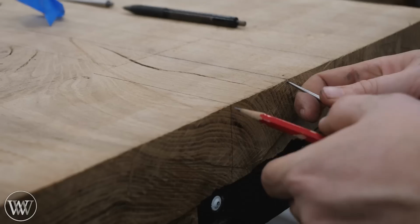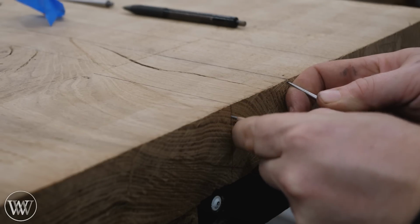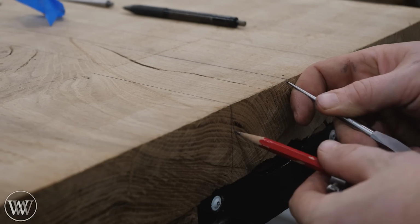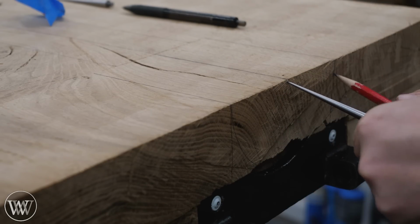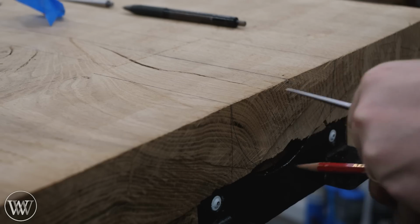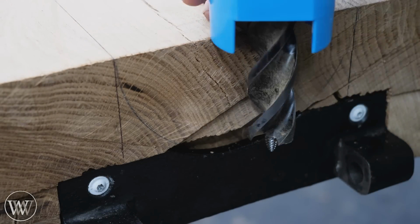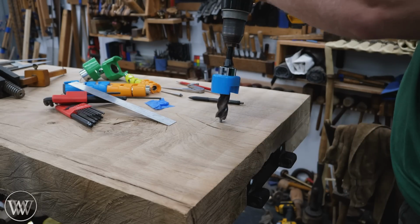So I'm going to lay out all the measurements and figure out where this is, and then I'm going to draw a circumference on the end here, and this will let me know how deep down I need to go at any one particular place. Once I draw that circumference on there, then I can come back in and measure exactly how deep it is. I can use an auger bit with a depth stop on there and then march along that and take out the majority of the waste with the auger bit. It goes a lot quicker.